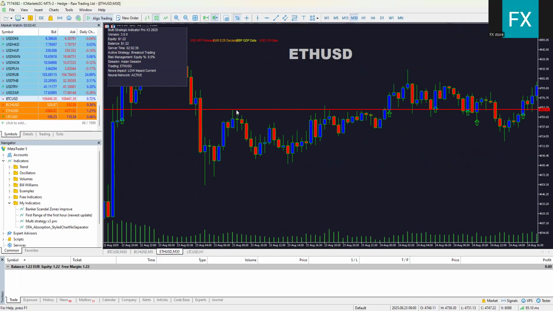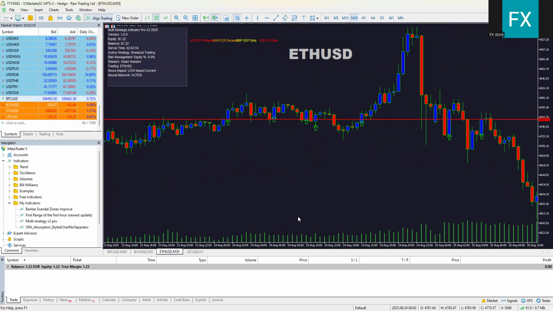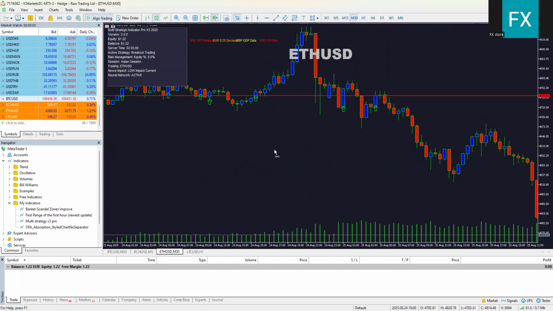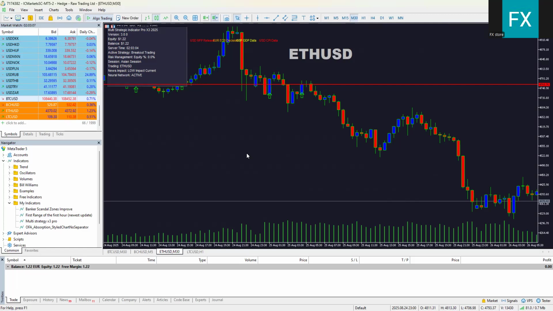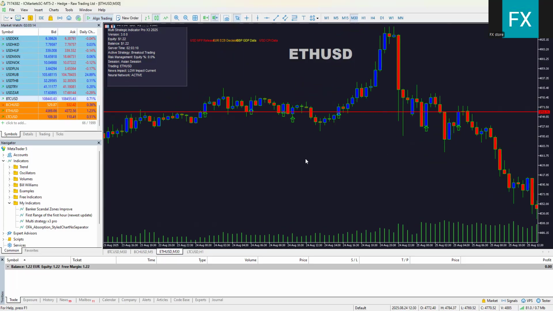Like here, the market starts to break the resistance, no arrow. You try it again, no arrow. Third time, boom, there you are. And once it breaks resistance, believe me, it's going to go really high. Even if it goes a little down, it's going to go even higher, right? And this is 4 confirmations for you. That is a really good strategy if you're willing to lose or win. This is more like a jackpot strategy, you can call it.